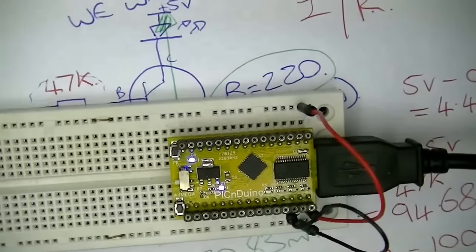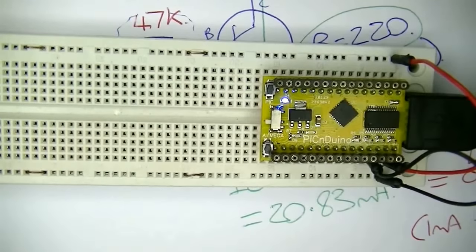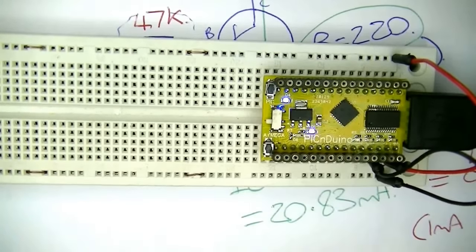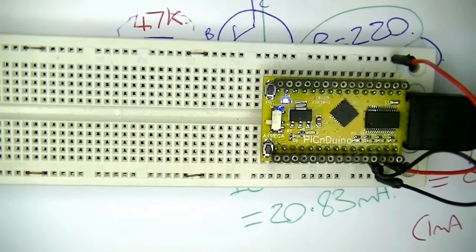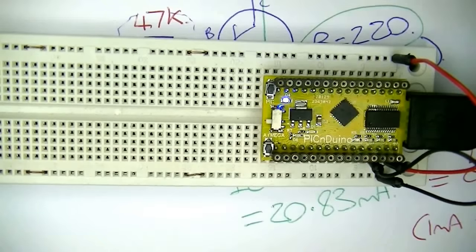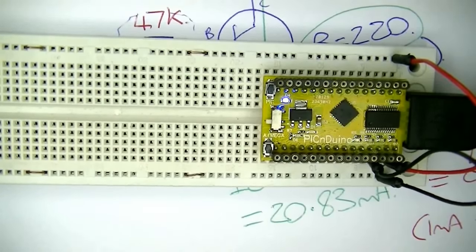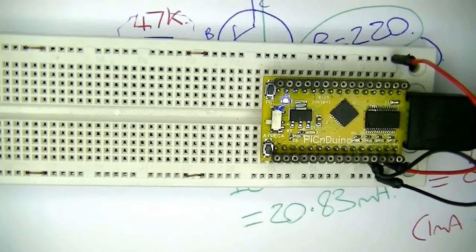Hopefully you can see that all right. Okay, so I've got my breadboard, and actually this is one of my Kickstarter projects I put on, the PIC Arduino. It did pretty well. It's just got an Arduino and a PIC microcontroller built into the one little circuit board. All I'm using the PIC Arduino for is to give me a plus 5 volt power supply because it's connected to USB here.